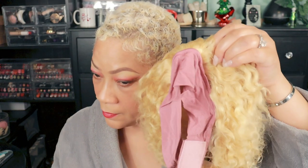I don't have a wig cap today, but I am going to try this on my hair. If I was going to leave it on all day, I would have put on a wig cap, but I didn't have one handy, so we're not going to worry about it. My hair is already flat, and this should work out okay. I'm just trying to figure out which way am I going to do this, and the straps here, I'm going to hook those on. Sorry it's off camera, but y'all know what a wig strap look like, I guess. So we're going to put that on and get busy on installing this wig.